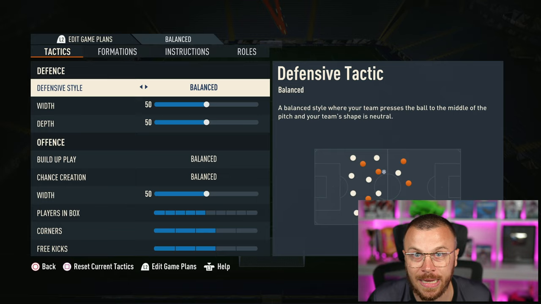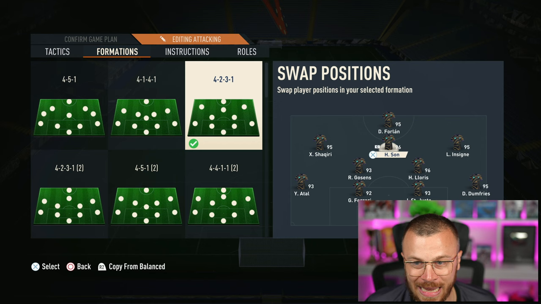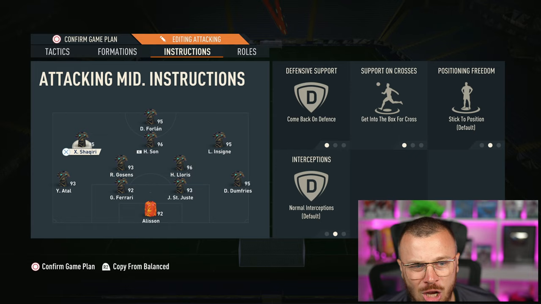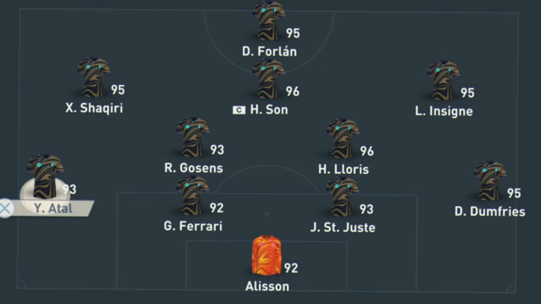Anyways, 4-2-3-1 narrow formation, my after minute one formation, guys. And you know what? I'm going to use and abuse Diego Forlan at the striker position. He's going to replace my Sonny, but don't worry, I'm not gonna bench Sonny, he's too good. I'm going to use Sonny, guys. Cam, Shakiri on the left, Insigne on the right. All of my attackers are Futties players, guys, with 5-star weak foot. Nice. Gosens, Lloris in the midfield, Atal, Ferrari, Justy, Dumfries at the back.